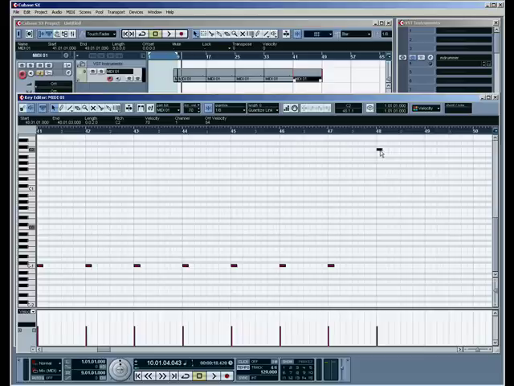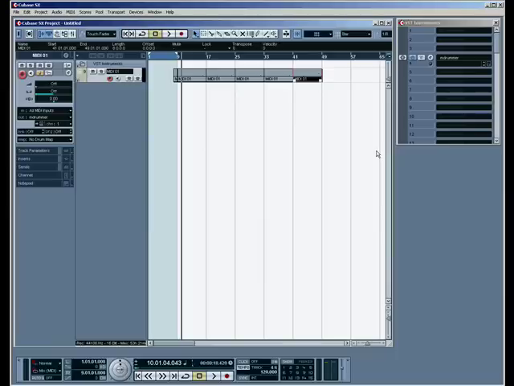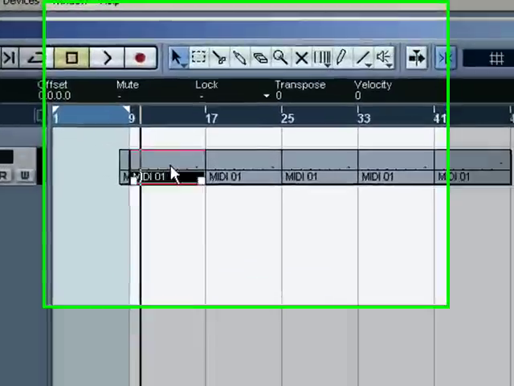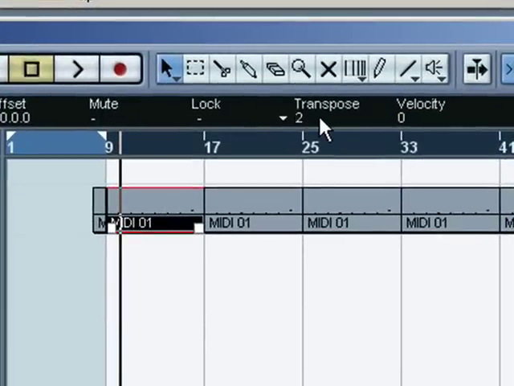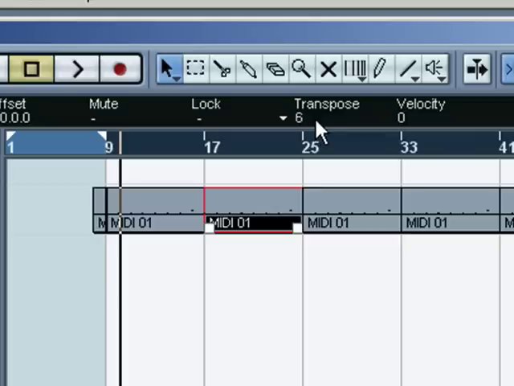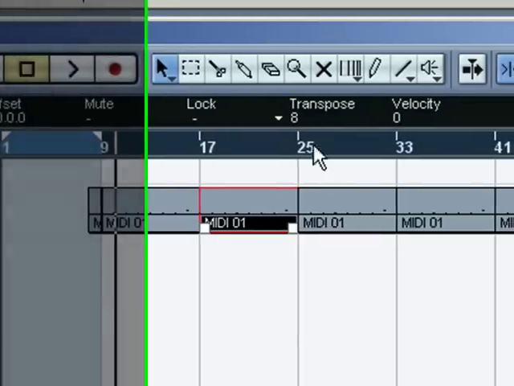Cubase has a nice feature called part transposition. You simply select a bar and modify its transposition, which virtually moves all notes downwards or upwards. Our parts are made entirely from C notes, therefore they all have minimal level. This part will be a verse, so let's move it upwards a little bit. This part will be a chorus, so let's move it upwards more.